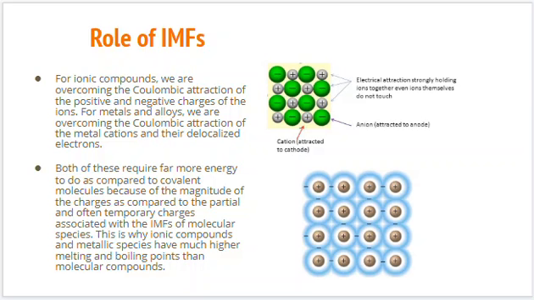So it requires far more energy to melt an ionic compound. And that's what we saw in a lab back earlier this year. If you remember, we put 4 powders onto a hot plate and 2 of them melted and 2 of them did not. The 2 that melted were types of sugar that had covalent bonds, and the 2 that did not melt were types of salts that had ionic bonds. And the energy of the hot plate was not enough to overcome those Coulombic attractions that we could see in our ionic compound.